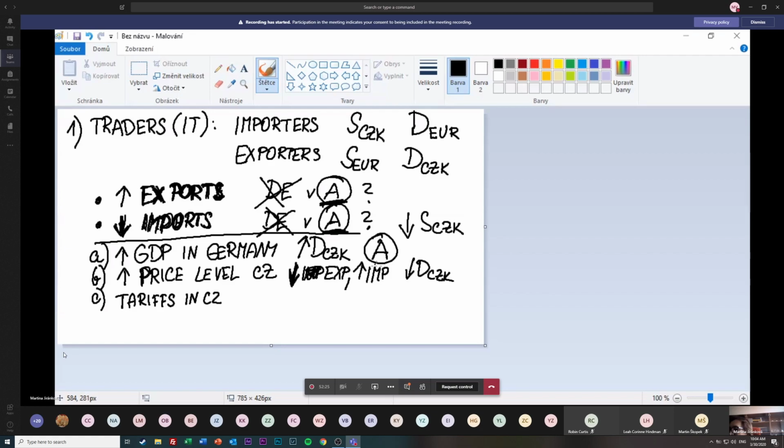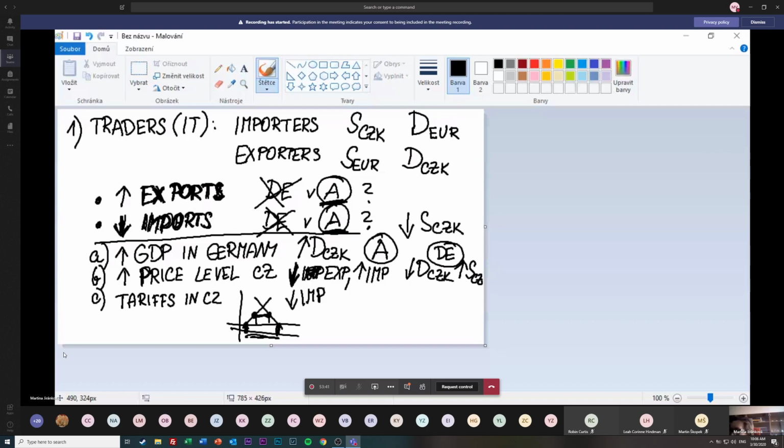So the last situation, that there are imposed tariffs in the Czech Republic. If you remember the graph, in case of the tariff, normally we would import this quantity, and if there is a tariff, we import less only. So there is decrease in imports. You know it because price is now higher in the domestic market. So under the free trade, we imported this line. Now we are importing less. So there is decrease in imports.